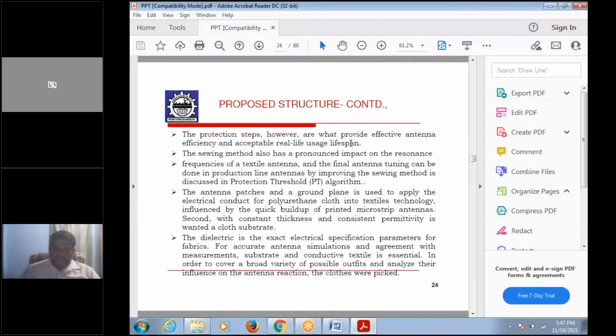The proposed production step uses a lifespan. That means here every textile, even the textile student, we can easily cut the ceramics. Ceramics, flexible fabric. So the flexible textile provides the production textile using the polyethylene cloth. Easily, electric conductive polyethylene textile technology is used to apply the ground plane in a substrate. The second is a constant thickness and constant permittivity cloth. This is the most important part of the second set of cloth substrate also.